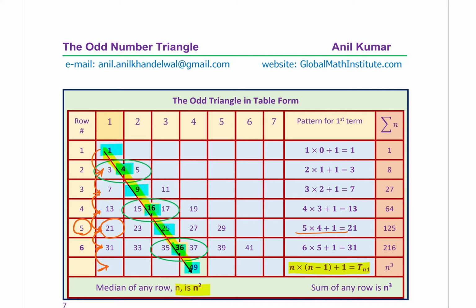Perfect. So here we are seeing a couple of things. One, of course, we can identify the perfect squares where they are placed at the median, right? And also we see that how the first term itself can be calculated, right? Now, one more critical thing is you can actually add the number of elements in each row. First row has one element, 2 has 2, 3 has 3 elements. When you add them, you get these cubes, right? 1 cube, 2 cube, 3 cube, 4 cube, 5, 6 cube. So the pattern is that the sum of the terms are n cube.